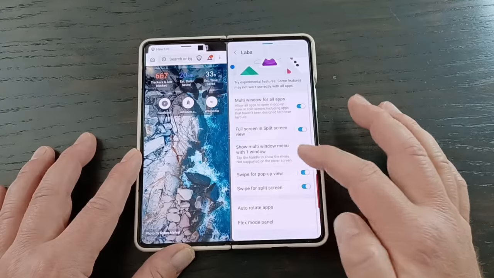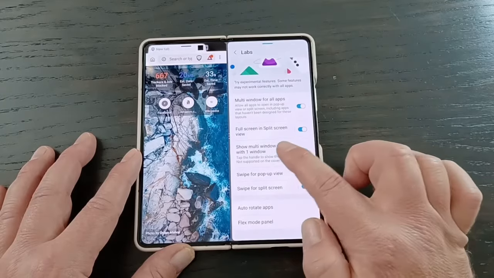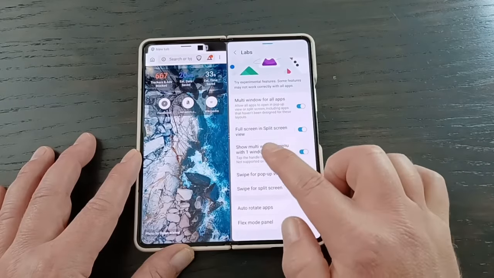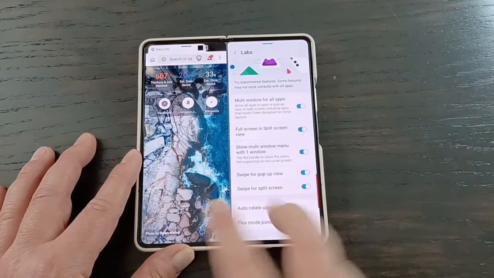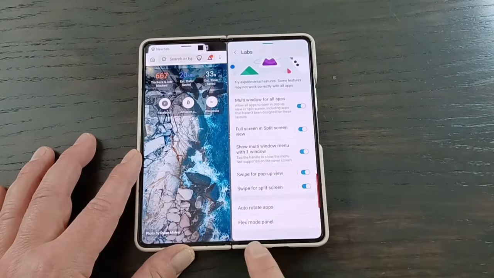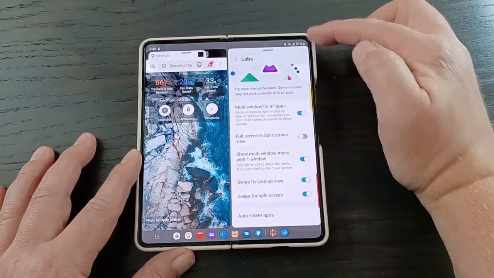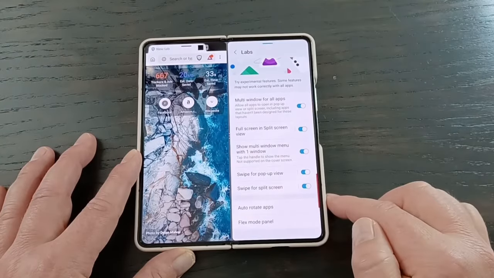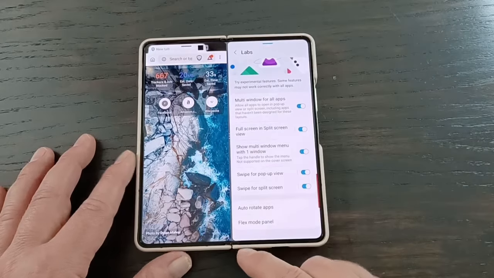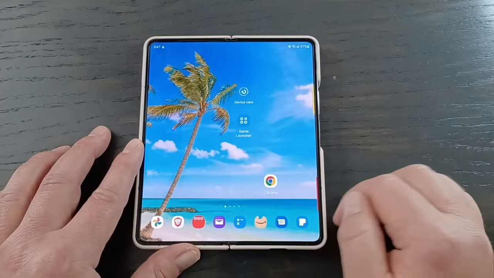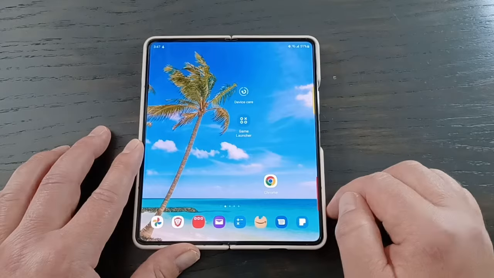And then if you go to full screen and split screen view. So if you have a split screen like this and you click that, then this disappears. If you take that off, now that's back, and then also my clock and everything is back there. So I like to get rid of that. So there you have it, and it's just a little more real estate to work on. So this is why you have to watch the whole video, because sometimes I forget things.